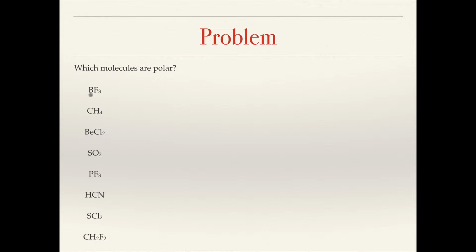and see if we can determine which molecules are polar with some simple concepts that maybe will save you some time in the sense that you don't have to draw out the VSEPR structure. So remember, and that's a key point that I want to emphasize, you can always determine whether or not the molecule is polar by first drawing the Lewis structure, then going to the VSEPR geometry and drawing the bond dipoles and seeing if they cancel.